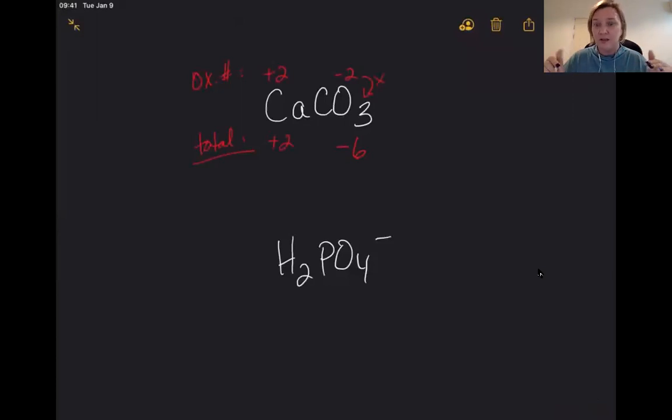Now, rule number 8, the sum of all of the oxidation numbers in a neutral compound has to equal 0. So what number +2 minus 6 is equal to 0? That number is +4, right? +2 + 4 minus 6 equals 0. Now, that +4 is the total, right? Total oxidation number over however many carbon atoms are in the compound. In this example, there's only 1.